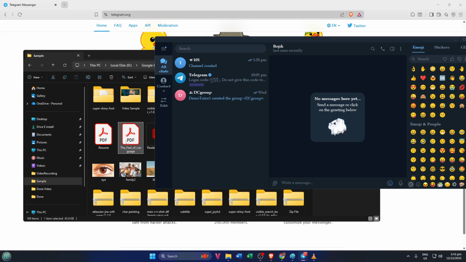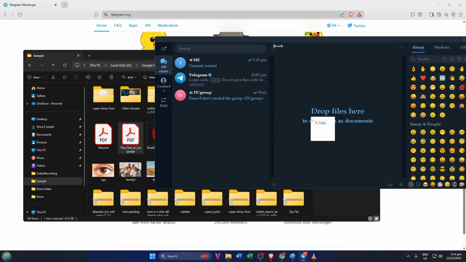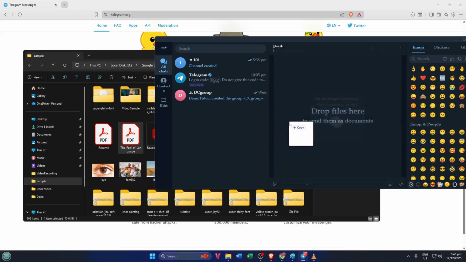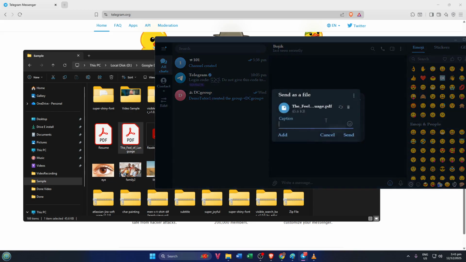Alright, with the file freshly renamed, it's time to share it on Telegram. Open up your Telegram app and head to the conversation where you want to send the file. You've got two easy options here. If you're in Telegram's desktop app, you can click the paperclip icon to attach a file, then navigate to your newly named file and select it. Alternatively, for a speedy shortcut, just drag and drop the file right into the chat window.